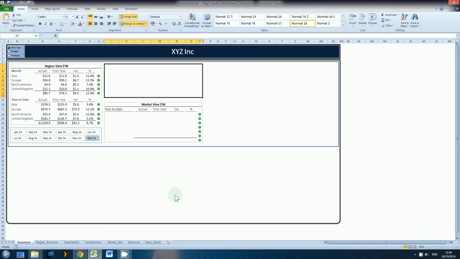Now, here's where we were at the end of the last tutorial. That region view is nicely set up, linked to a slicer, with a red, amber, green status. Now let's add the comments. That's pretty straightforward. The theory is that at the end of each month, you want to put in a few little comments, because a dashboard can often just be a lot of complicated numbers and overly formatted graphs, etc. But really what you want is the picture, you want the story.